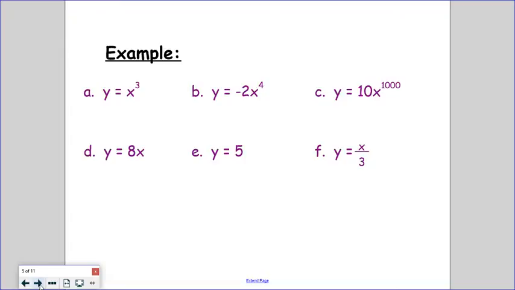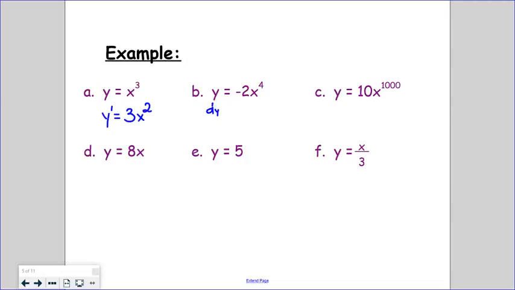All right, let's go ahead and talk about our answers here. Again, I'm asking you to find the derivative of each of these using our new power rule. So remember, there are lots of different ways we can make a notation for a derivative. One of those is prime, so y prime. Basic power rule, move that 3 out front, subtract 1 from our exponent: 3x squared.